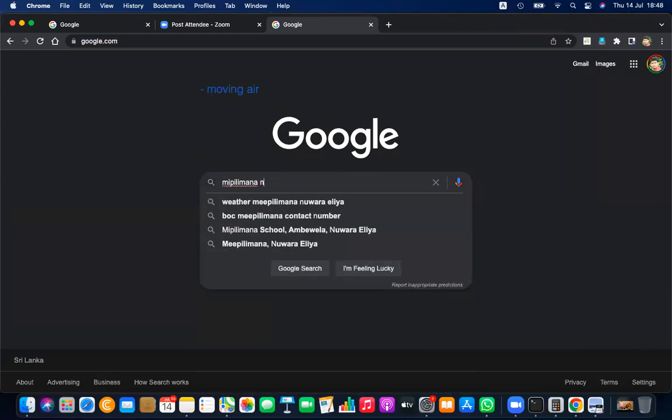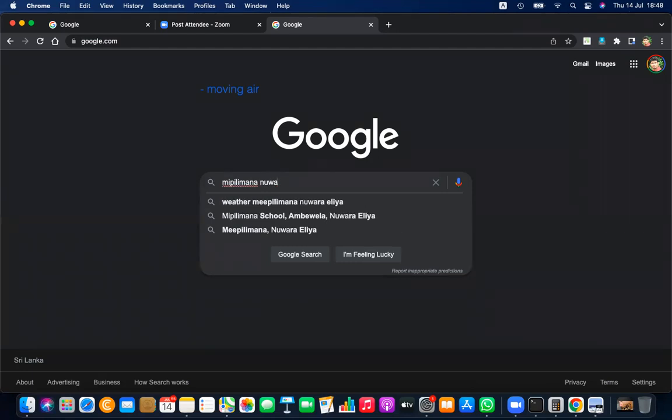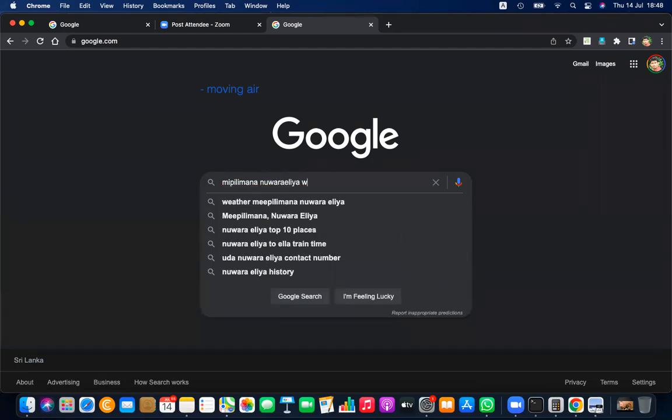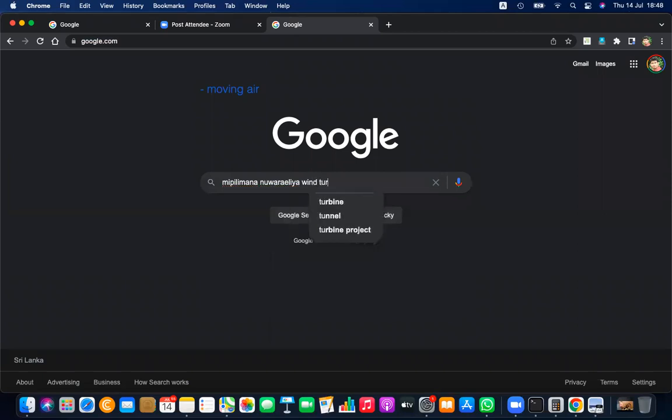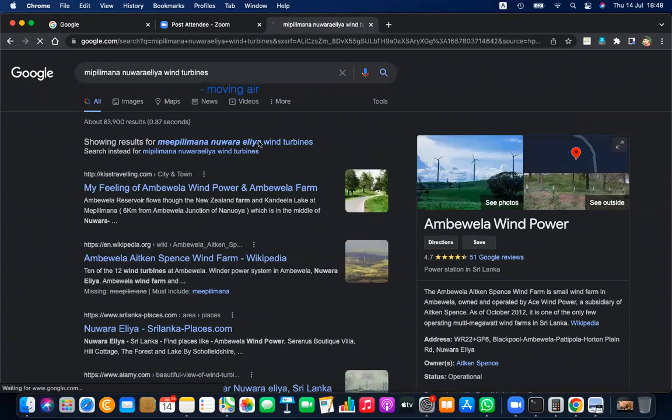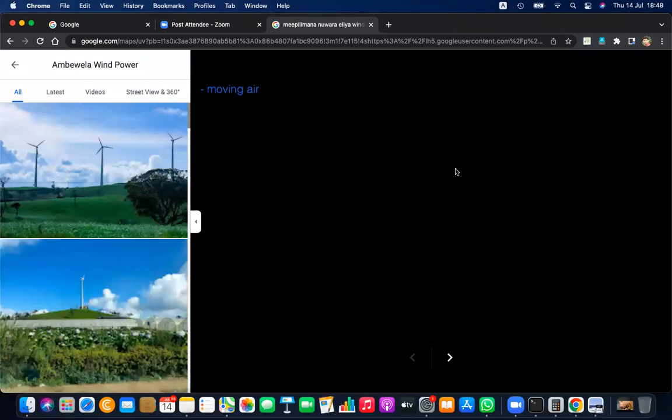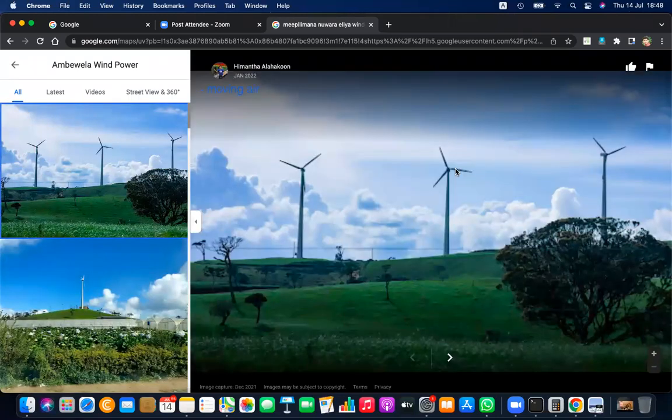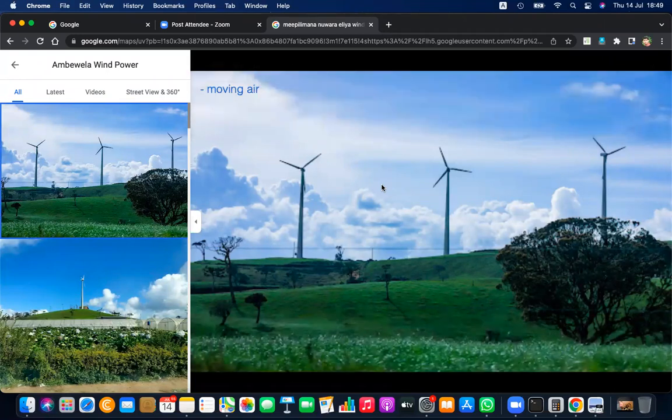When you visit, normally we all are visiting Nuwara Eliya, not these days, but we used to visit. So there are wind turbine projects. In the Ambewela farm, you can see the wind turbines. So these are the things I think you have seen. You have seen these large wind turbines.